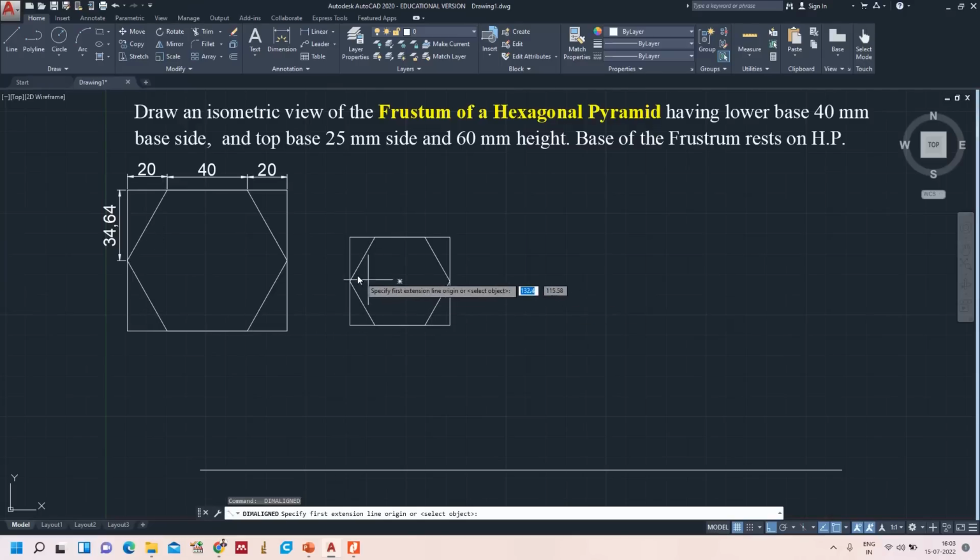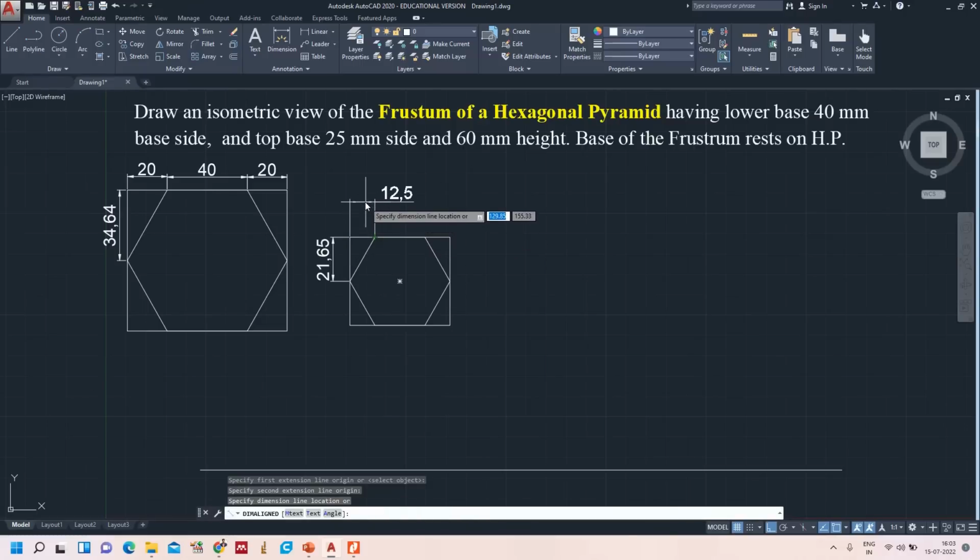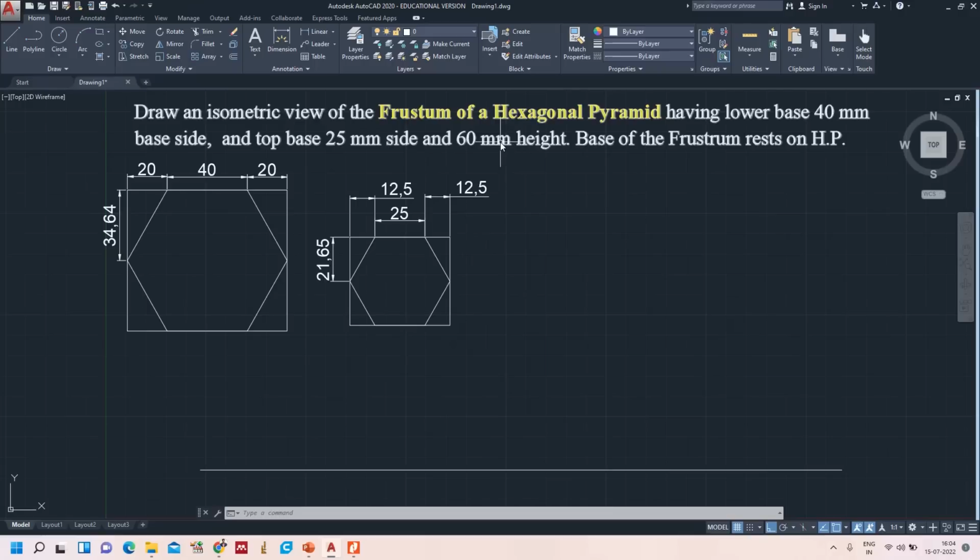And now we'll give the dimensions for this one, 21.65, okay. Now the bottom base dimensions are ready and the lower base dimensions are ready, and as well as the 60 mm height is going on.